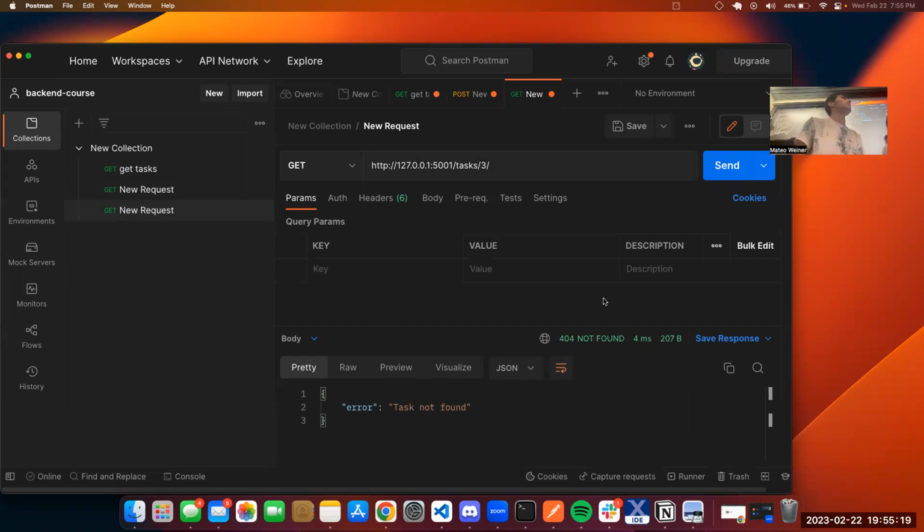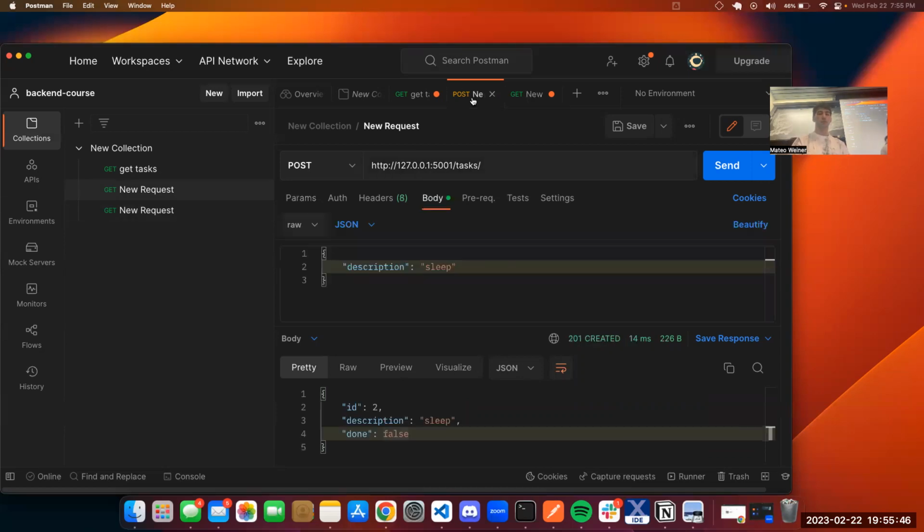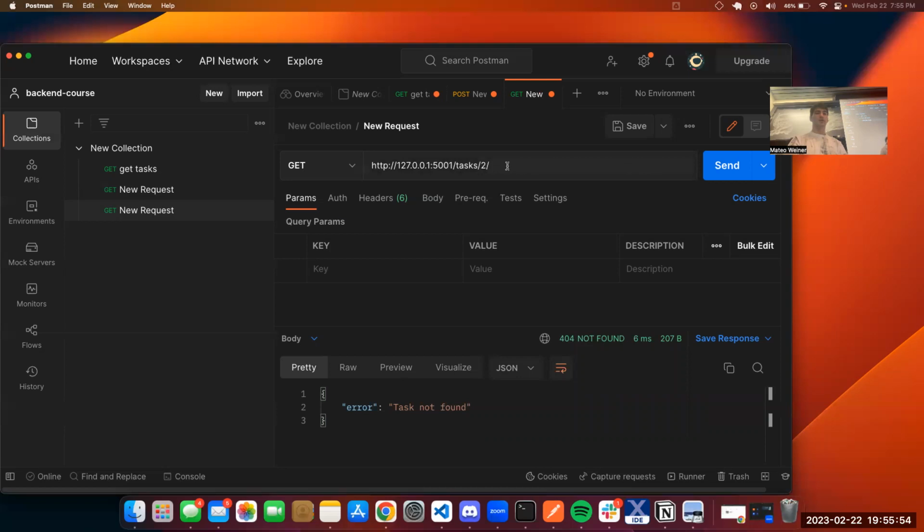Yeah. When you resaved it, did it get rid of our old pathway names? Yeah. So obviously, when you're actually making a backend in a production setting, this isn't how we're structuring it. Every time you save it, the only stuff that's actually going to be saved is what's in your app.py file. So you're going to be losing the information that you passed in through Postman. If I did want to post this to the backend, I can now create this task, sleep. This gives us a success response, so this was just created. I go back to here and I try to run this task with task ID 2, and it'll find sleep. Okay.